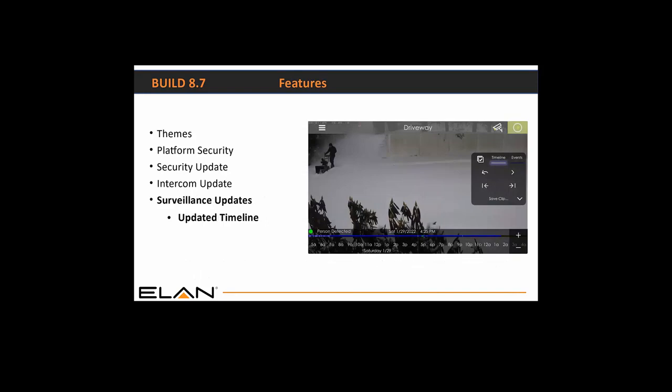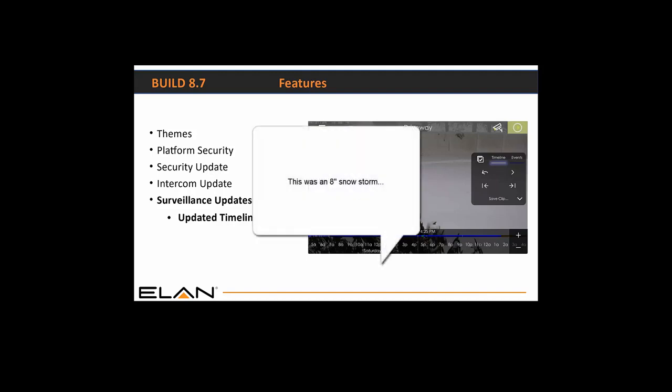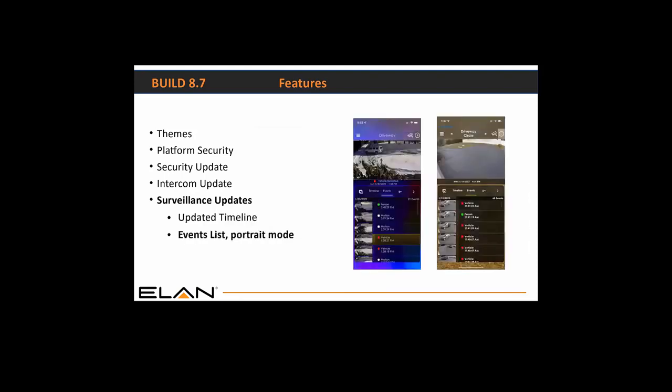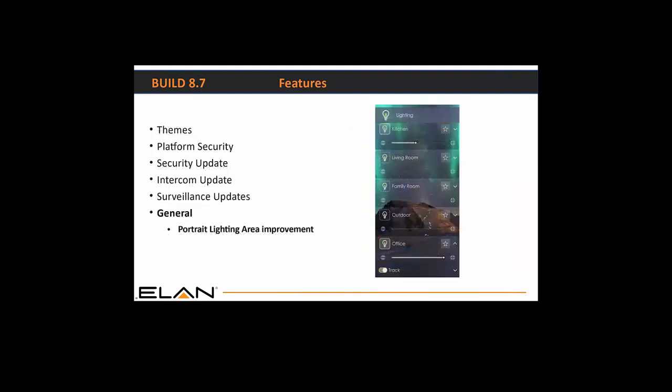And there's been some updates to surveillance, so you can see how long ago this was. That handsome guy with that snowblower is me, and that's my driveway. The timeline there is a little bit better. Kind of goes along with our history now. It all kind of flows together. It's the same. So updated timeline on the mobile devices, the event list in the portrait mode, that's been updated, and I find this much better. You could do timeline or events, and they'll post little icon of color with what the event was and different things like that. Same driveway.